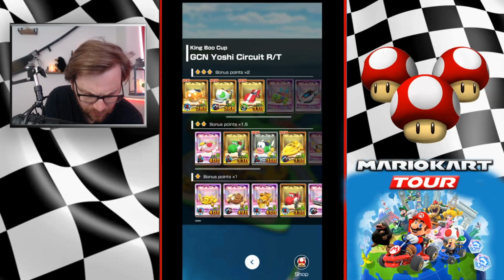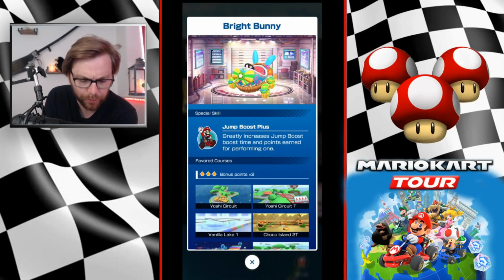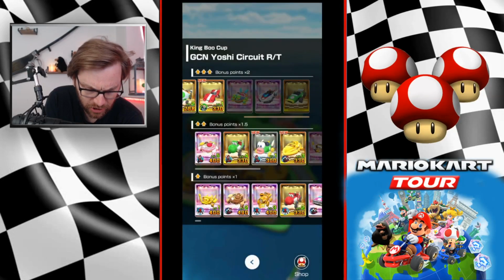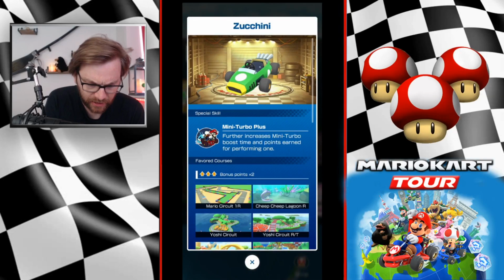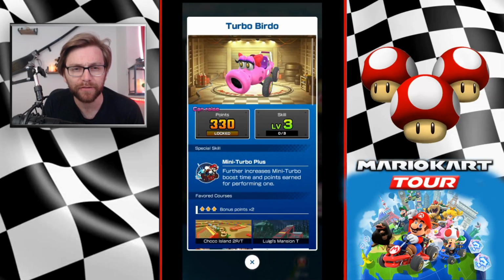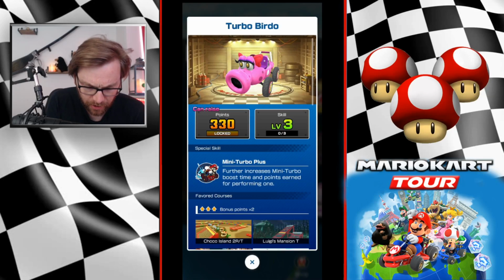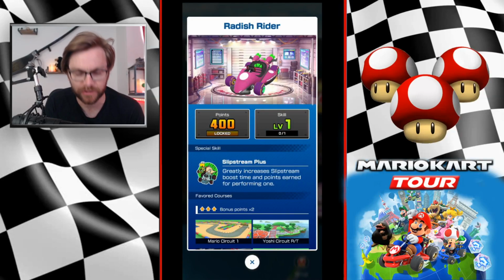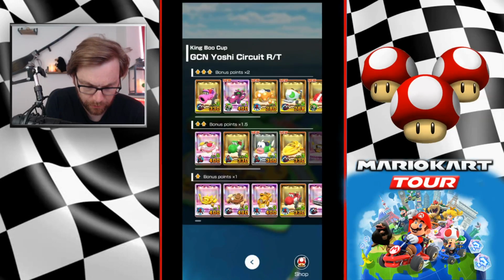Do any of the vehicles have jump boost? Yeah, so Bright Bunny, if you've got Bright Bunny highest, that's going to be good to go in with. But anything with Mini Turbo Plus is going to be your second best choice. I'm going in with Turbo Birdo, so it's the only super I have at level 3 from the choices. And my high end is the Radish Rider, but Slipstream Plus only at level 1, so it's a no-brainer.